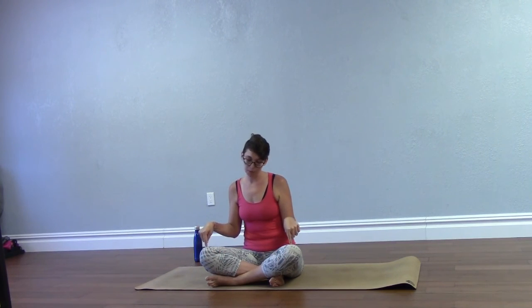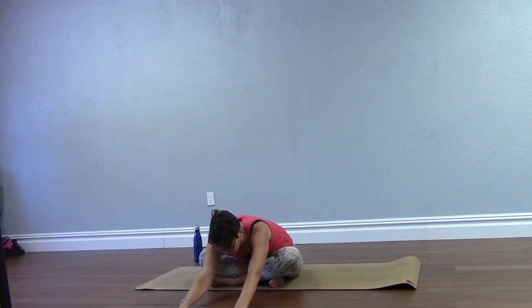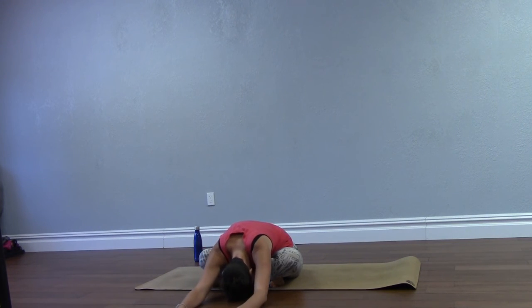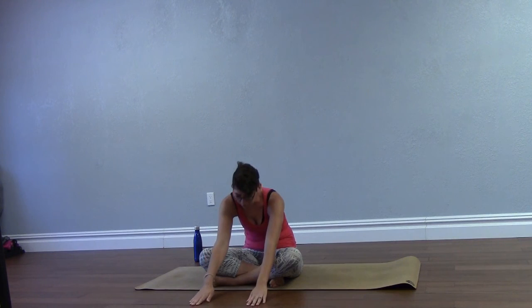So sitting crisscross applesauce or with your legs out long, whatever you prefer. We're gonna do a forward bend, bringing our arms up and over and in front. And just relaxing here. We can press our palms into the floor so we can feel a low back stretch. But we just wanna be nice and easy breezy. One more breath here. And let's sit all the way back up.